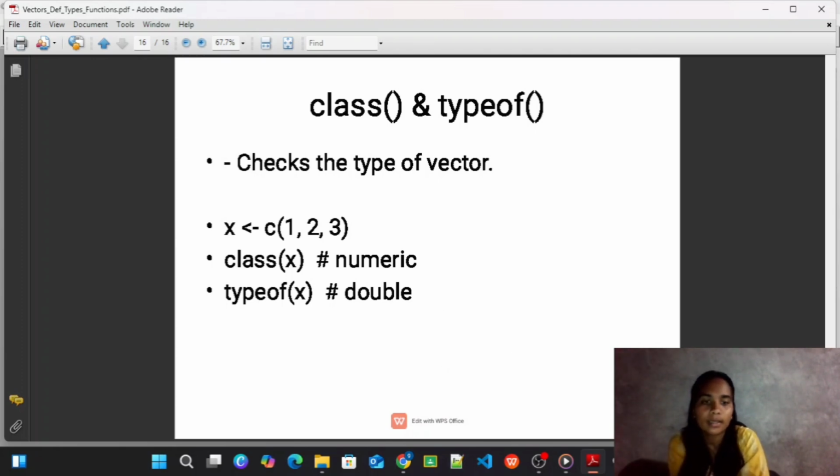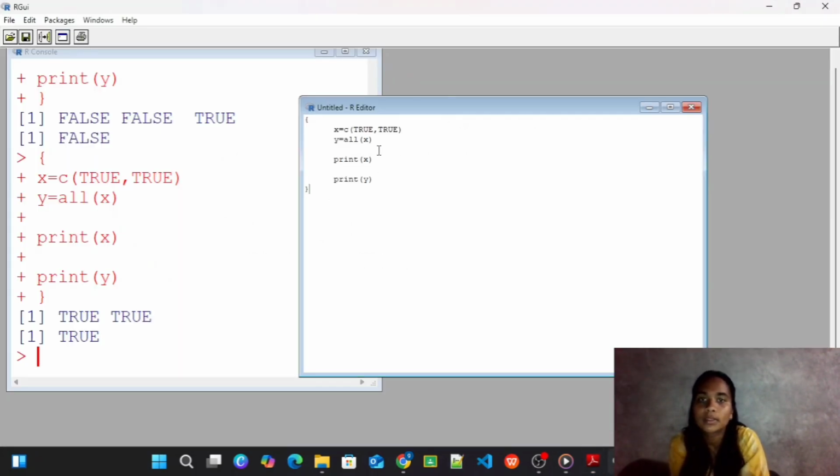So let's check these two. Here I will remove this and keep 1 2 3 the same, and change the function name to class, and create one more, z equals typeof x.